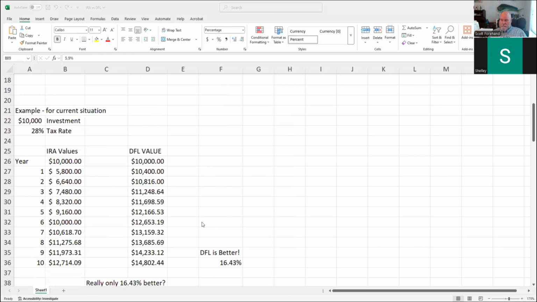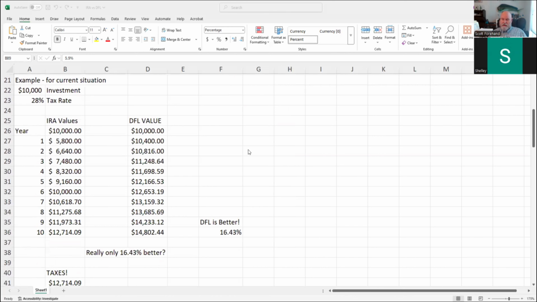So let's look at this. This is an example. If you had invested money in the market and we look at a 28% tax rate, whether you're at 22, or if you're at the higher end of the scale, maybe you're at 32, or if you're at the lower end of the scale, maybe you're at the poverty level at 12%, not because you're stricken with poverty, but just because you've got your CPA who knows what they're doing and they're engineering a lower taxable income for you annually. This is what it would look like if that's where you're at.